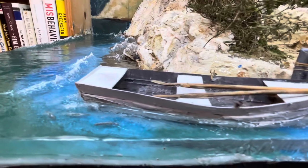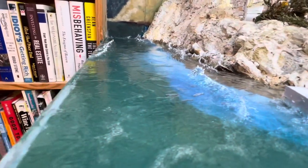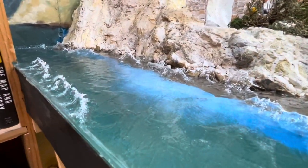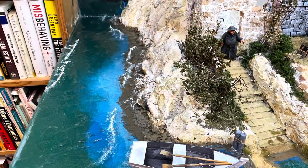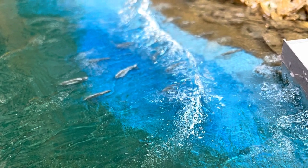The idea of embedding miniature fish in here came out to be a really good idea. It adds to the realism. In the future, I might add more white to some of the waves. But for now, I'm going to enjoy it. I hope you like this video and get inspired to do your own river scene or ocean scene.